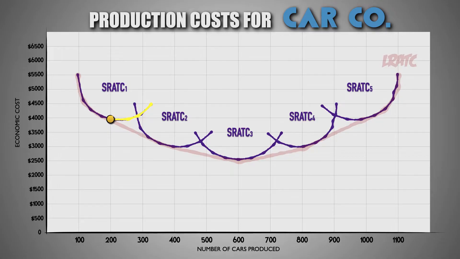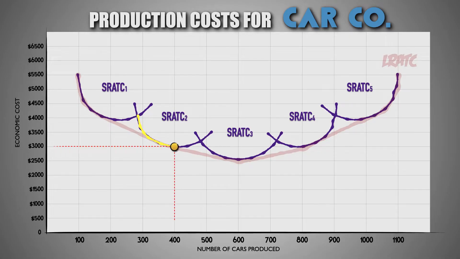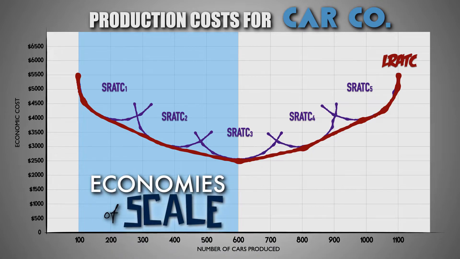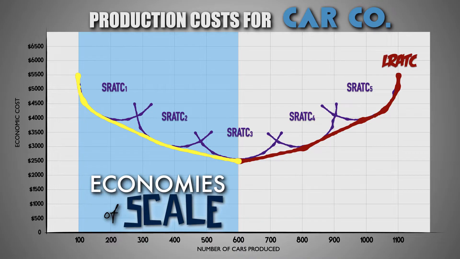In the long run, the firm can avoid these higher total costs by expanding its plant capacity to a larger manufacturing center or by opening a second factory. At a plant capacity of two factories, the firm can increase its rate of car production and drive down the average total cost per car by utilizing the space in a second facility to hire more workers and rent additional equipment, which allows specialization and mass production to continue while avoiding diminishing returns. This phase of production, in which average total cost per unit decreases as the firm scales its output, is known as economies of scale. During this phase, the rate at which total production costs increase is slower than the rate at which the firm produces output, meaning the firm has a better chance to reduce total cost per unit by boosting their plant capacity and output.